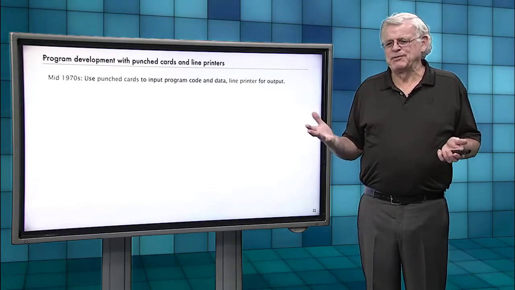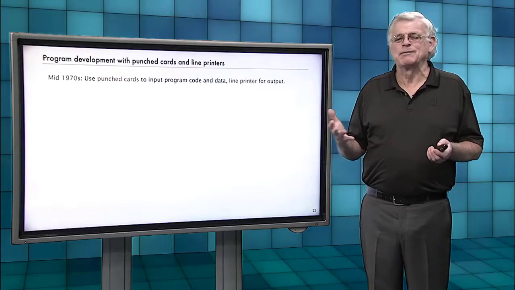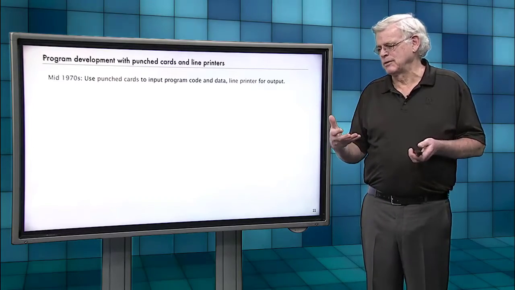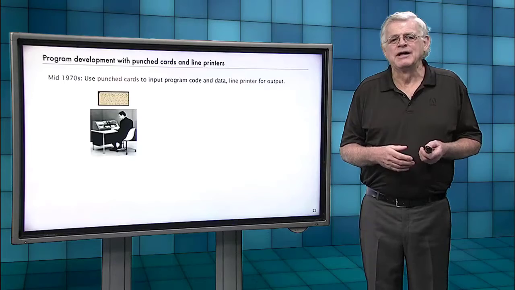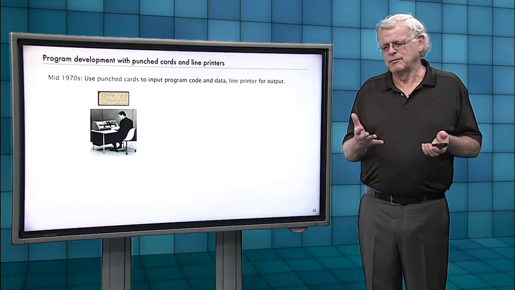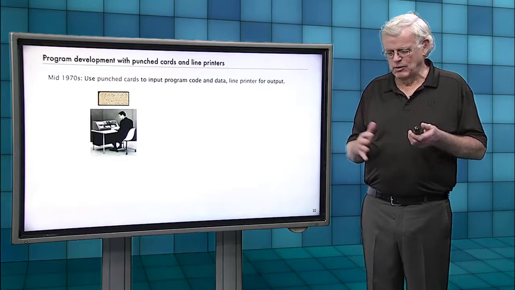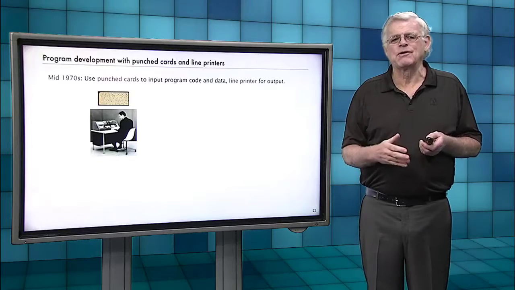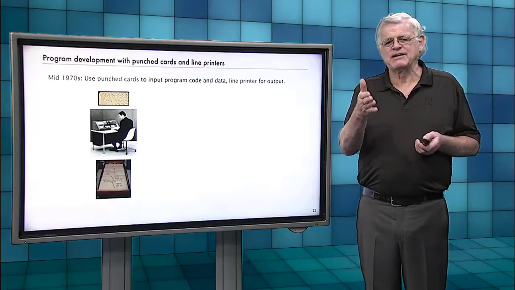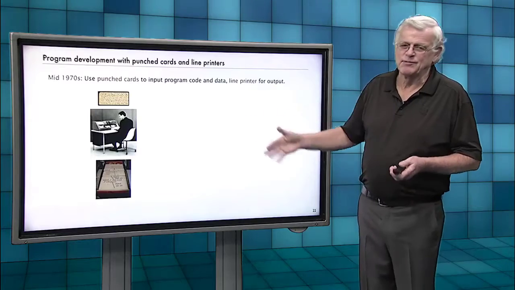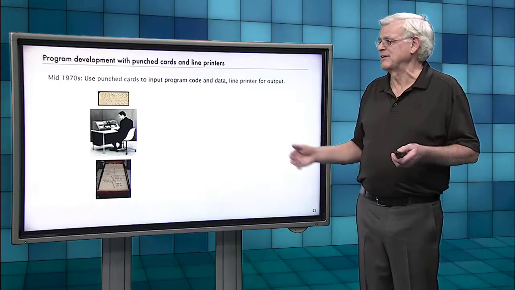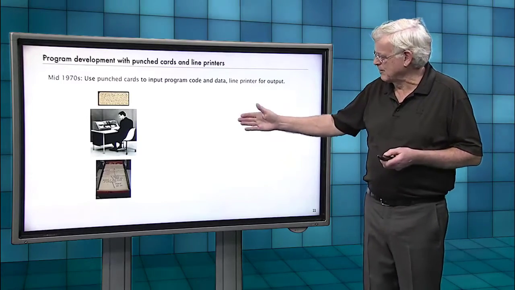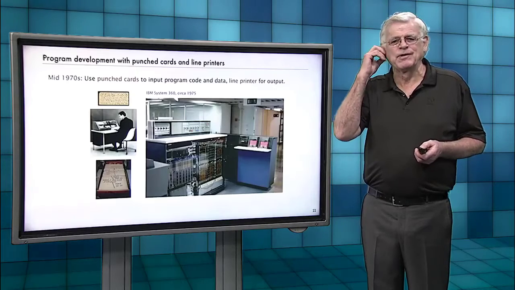The first thing that happened, people said, well, this is too inconvenient, we need better input-output devices. And one thing that worked for a long time was punch cards for input and a line printer for output. So you had a machine that looked kind of like a keyboard, but for every line of your program, it would create a punched card. And so your program would be a physical deck of punched cards. A box would hold 2,000 cards, so a good-sized program was a 2,000 line program. And you'd actually write with a magic marker on the cards, the different parts of the program.